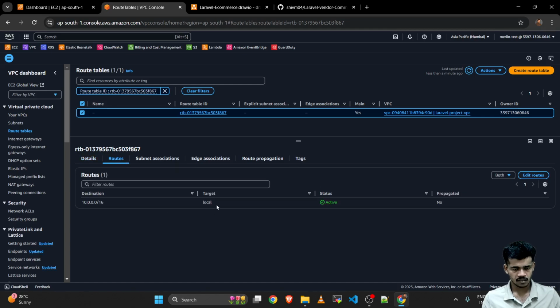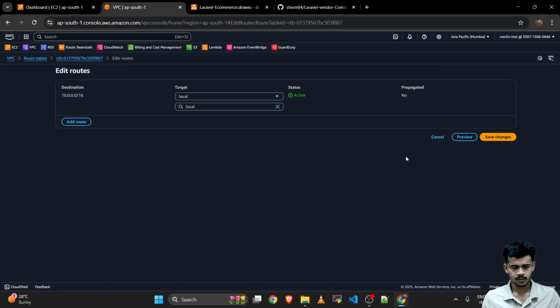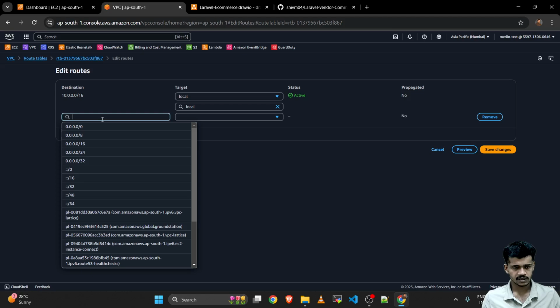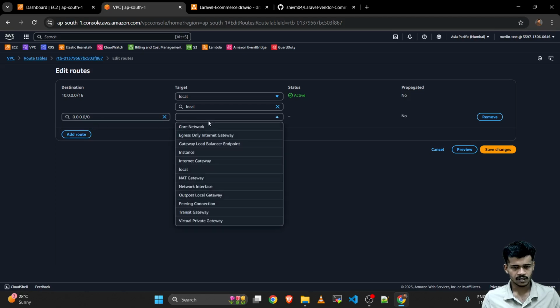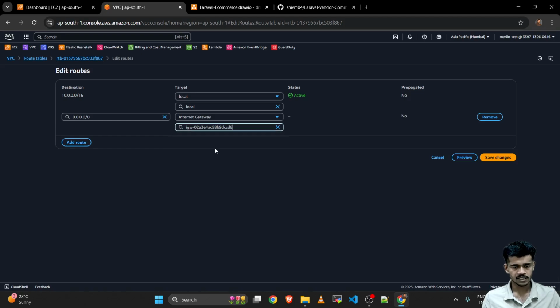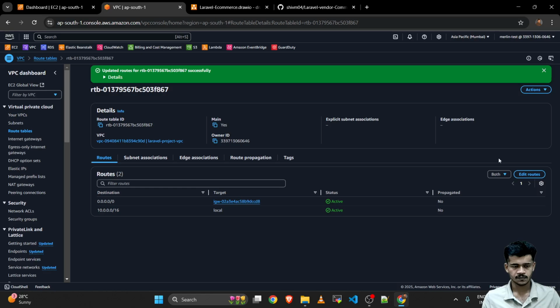If that main route table doesn't have a route to the internet gateway, then your VPC doesn't have internet connectivity. So click on Edit routes, click on Add route, then select 0.0.0.0/0. Here you can select the internet gateway option and select the internet gateway. Click on Save changes. Now your VPC also has internet connectivity.